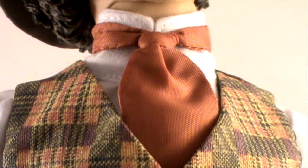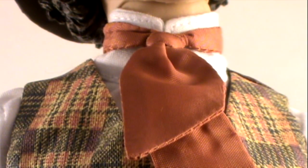The shirt is also very nice with the high collar and the buttons on the cuffs and down the middle, and on the buttons, not just on the shirt but on the waistcoat, they've even sculpted 4 holes onto each button, so that is incredible detail. The cravat is also very good, and it looks very screen accurate, tucked behind his waistcoat, as he often wore it during season 14. Again, it's made of like a satin material, which gives it a very nice silk-like appearance.